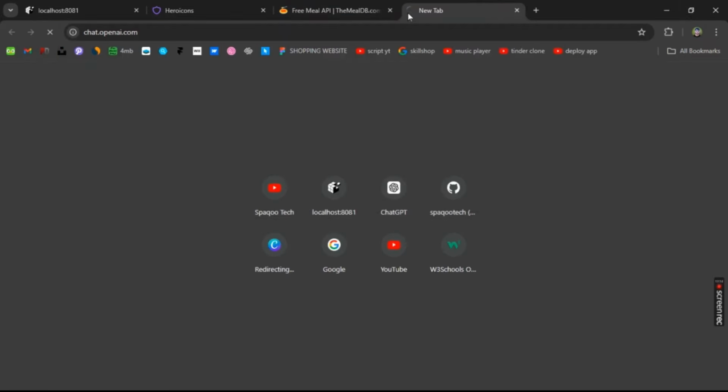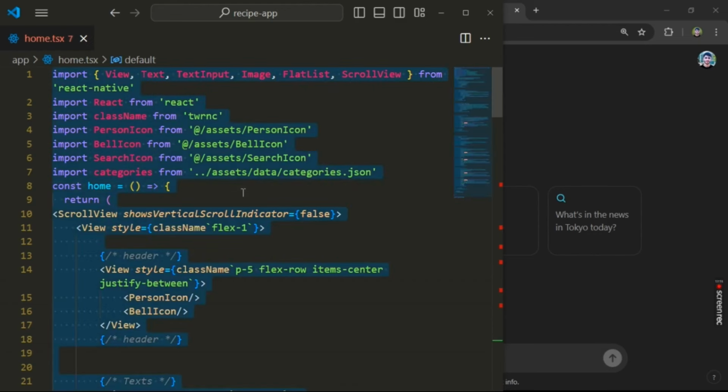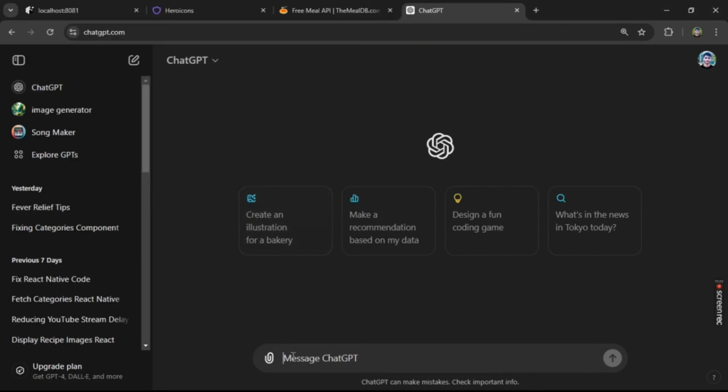Let's enhance the coding experience using ChatGPT, and ChatGPT will enhance your productivity 100%. And now give some prompt to ChatGPT.